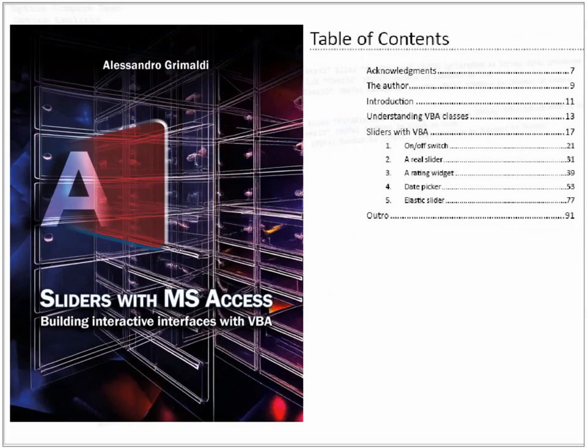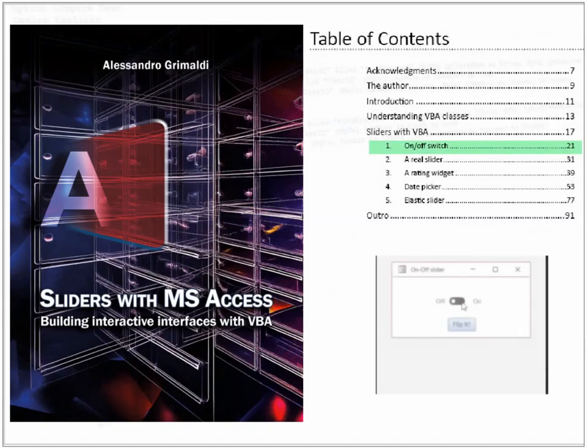And since there are many ways and many different styles of sliders, I thought it would be useful, and at least for some of you interesting, to have an overview of what can be done using some simple VBA. In this book, just like in the first one, there is no reference to external libraries, no DLL, no OCX, no third-party controls, no API calls, just 100% pure and simple VBA.